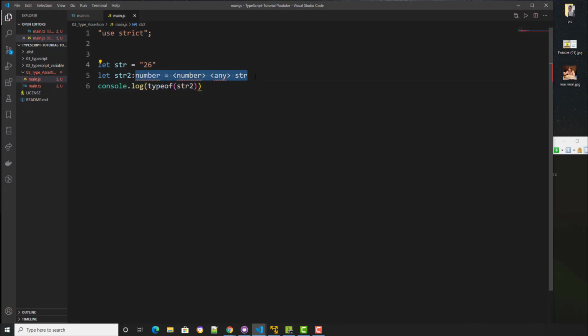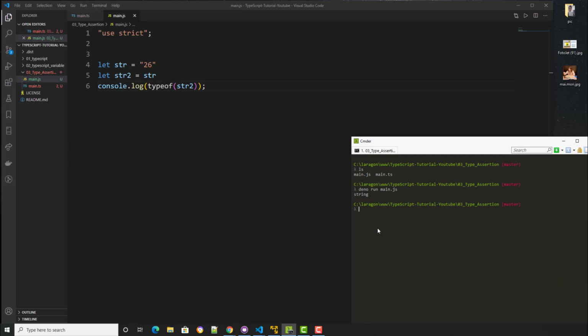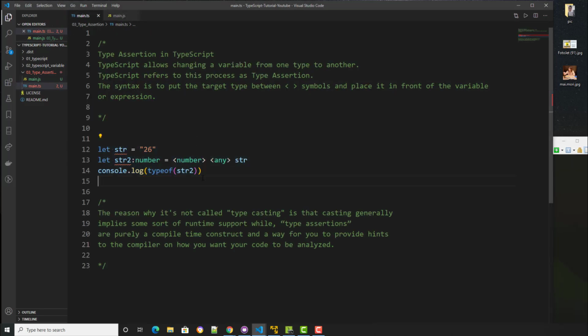Like this, str2 is equal to str, it's the same anyway. So we're going to compile that. ls, then deno run main.js. Okay, so it's the same. It's the same in JavaScript here and here.